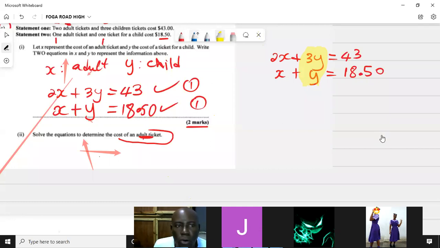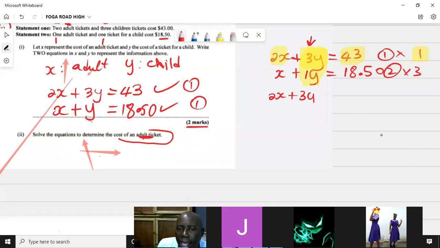This is situation 1. This is situation 2. I am going to try to eliminate these. So therefore, the 3 at the top is going to come down to the bottom. This is a 1, it's going to go up to the top. Then I'm going to carry out the multiplication to get number 3 and number 4. Watch. I'm going to color code this for you. I'm going to use number 1 and multiply by everything, including this going across. 1 times 2 is 2x. 1 times 3y is 3y. 1 times 43 is 43. This is the third case. I'm going to change the color here.